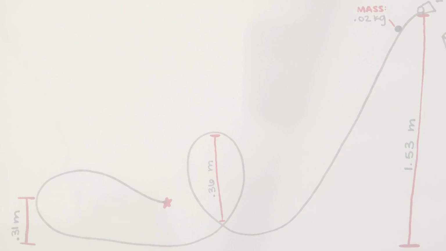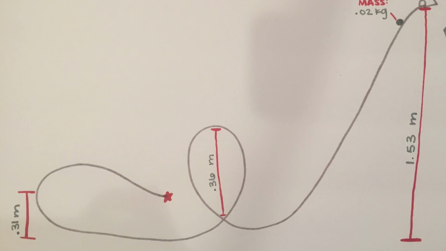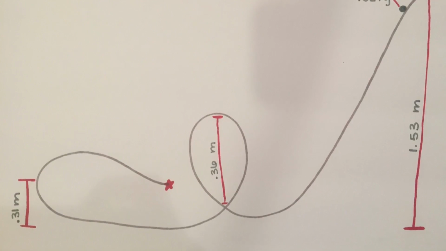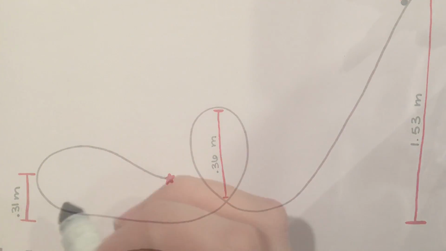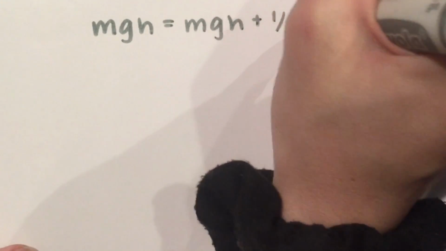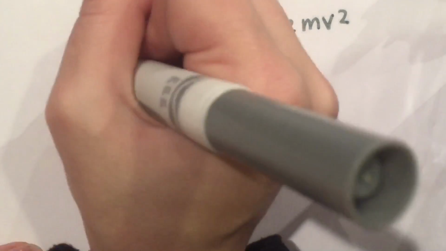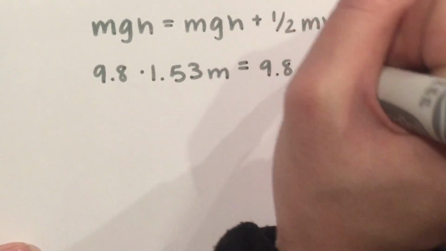Here are some examples of how we found calculations for the top of the loop. To find height, we used a measuring tape to find the height of 14.28 inches. We then converted it to meters, which is 0.36 meters. We found velocity by setting the GPE at the start of the first hill equal to the GPE and KE at the top of the loop. We found the height of the loop by using measuring tape and converting it to meters, which resulted in us finding the height to be 1.53 meters.